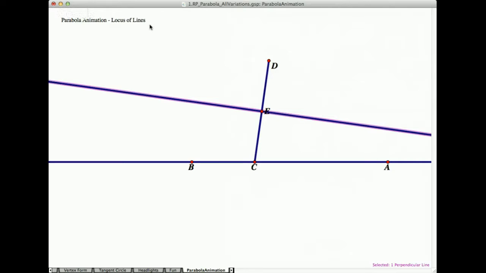So I built my perpendicular line, and I'm going to style it because it's selected. I'm going to make it maybe hairline, and I'm going to make it say dashed, so I can see it nicely, and I'm also going to change the color of it. So I could add say green.